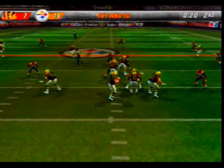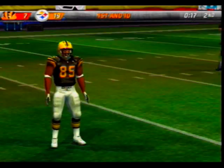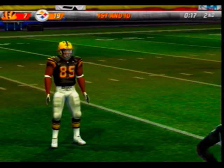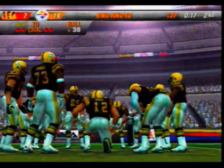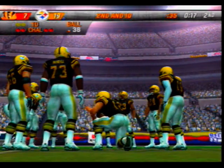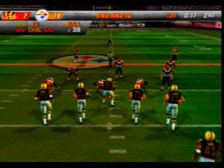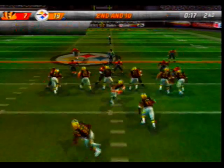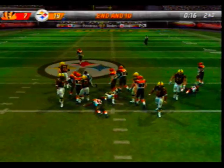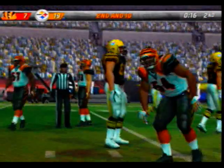He'll pass on the first down. Throwing. It's batted away. He can catch just about anything that the quarterback throws in his direction. He couldn't find a way to quiet that one down and bring it in for a catch. Second and 10. Ball on the 38-yard line. The Bengals come out in the 4-3. George is there for the tackle at the 41-yard line.